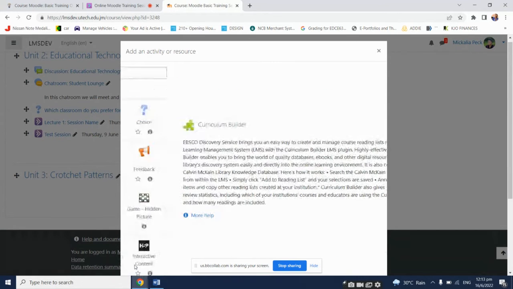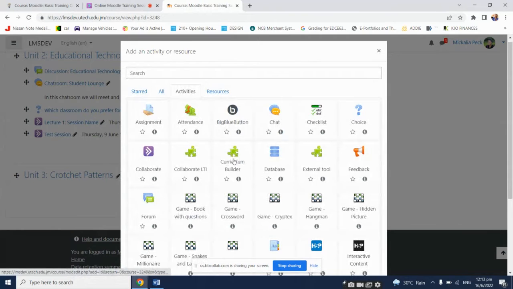I'm just going to go back because I also want to show you that the curriculum builder can also be added through the external tool. You'd realize they have the same icon. What is the external tool? The external tool is really, as the name suggests, it basically allows you to plug in tools external to Moodle, but of course they have to have the same compatibility in terms of standard format. So you can't put every single external tool within this resource. You can't plug everything in. It has to match a certain standard. So I'm going to be showing you how you can use the external tool as well as the curriculum builder to add the external tool.